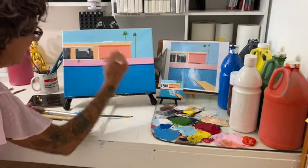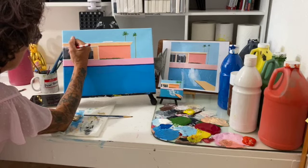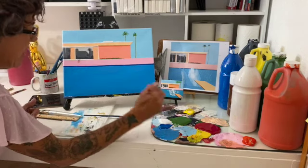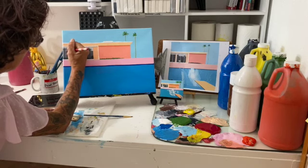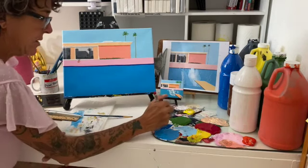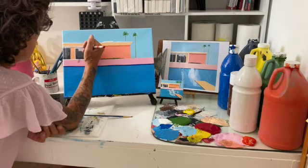Sure, they're straight, vertical. Bring it all the way down to the bottom windowsill. There we go. Excellent. We're gonna do the same thing along here.